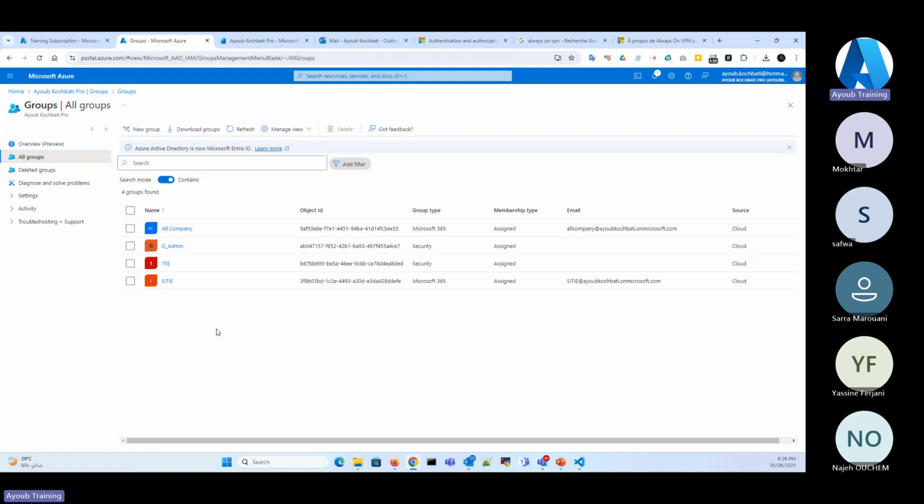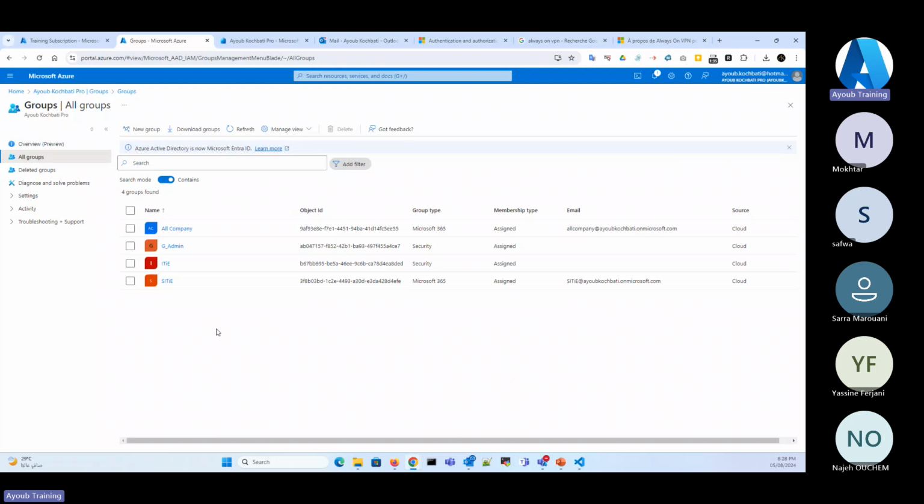For example, I try to create a lab with Microsoft Teams. It's part of Microsoft 365. I give you access to Teams, not with your personal email, but with your email in my company.